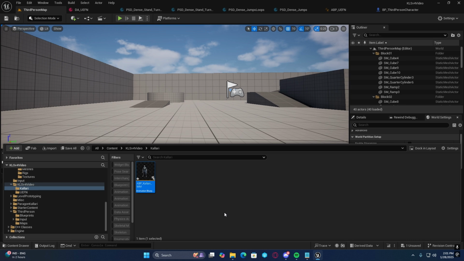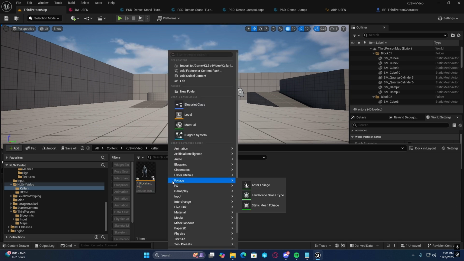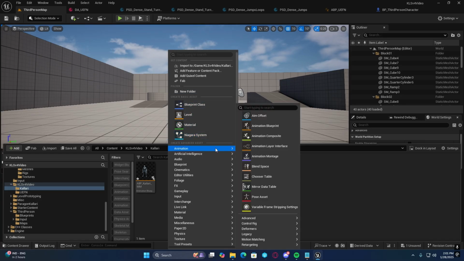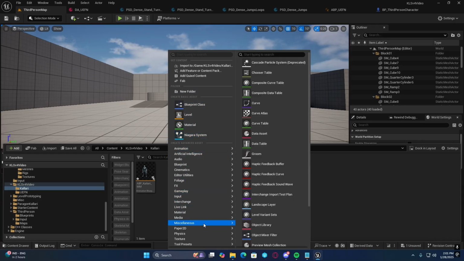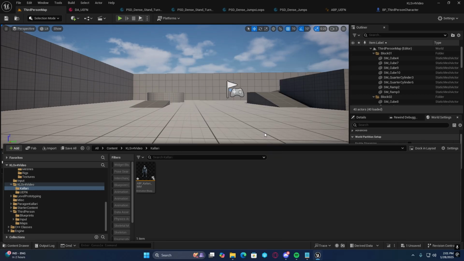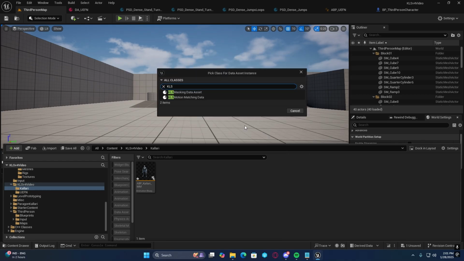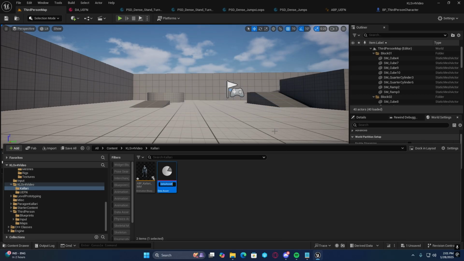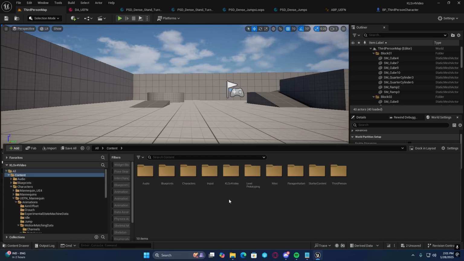There is no ABP Kallari here, this location, but yeah. Let's add our data asset. EA Kallari again. Okay. So we have these two. So let's go set up their animations, their data asset, the databases for motion matching.